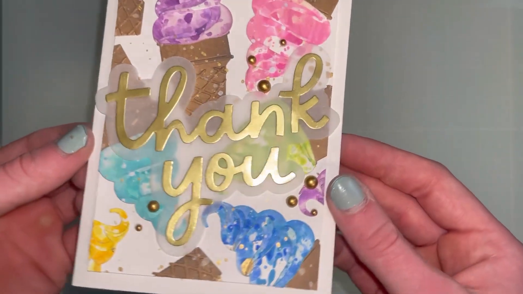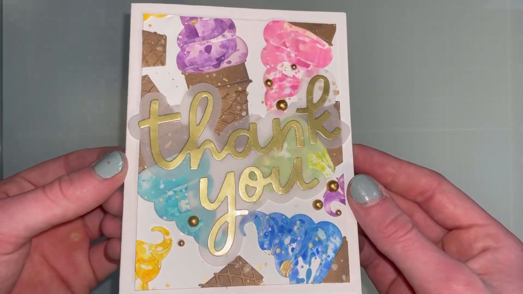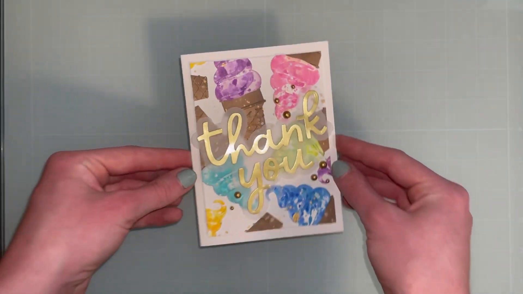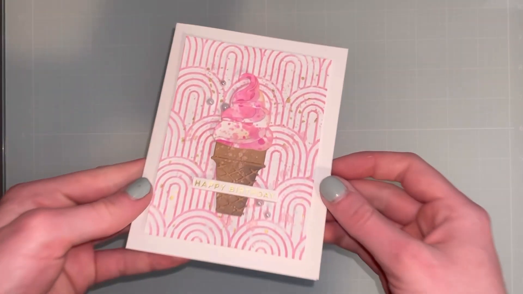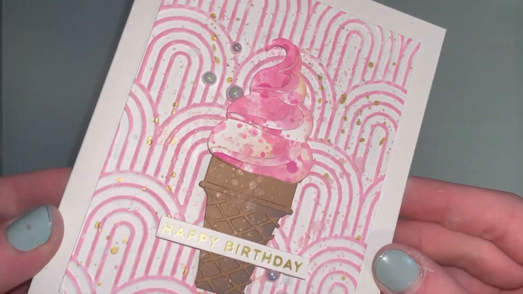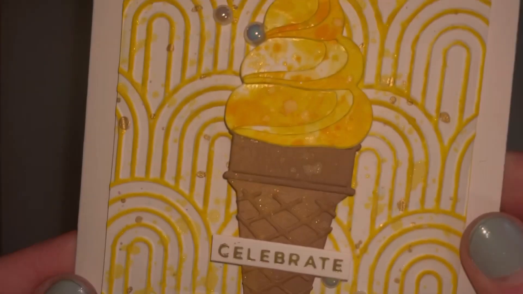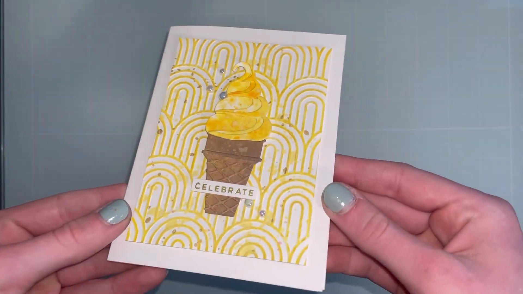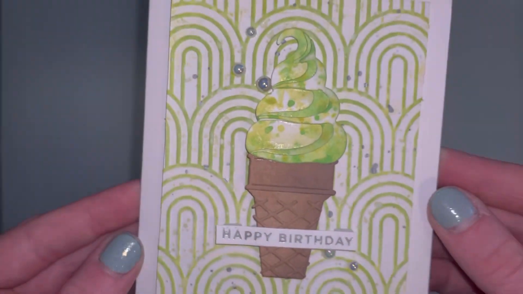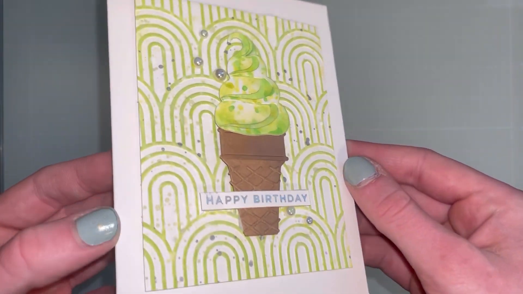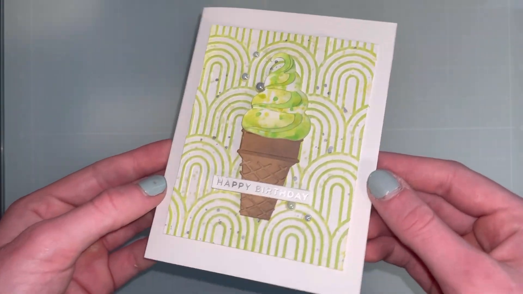And then now we finish off all of these cards. I didn't show all of them on camera because I thought it would be very repetitive. But I do have pictures, or a little video of all of them, which you will see here. So here's the pink one we did on screen, and then I will show you all of the colors I did here. To finish it off, I added a little bit of some different sentiments. But I needed a lot of birthday cards, so that's what I have in here mostly. But yeah, that will just finish off our cards for today.